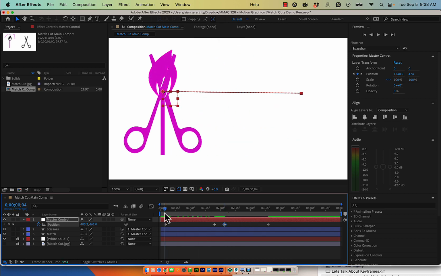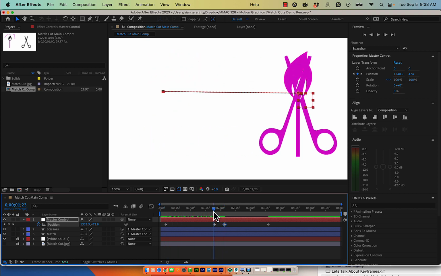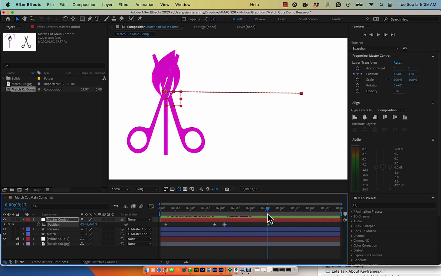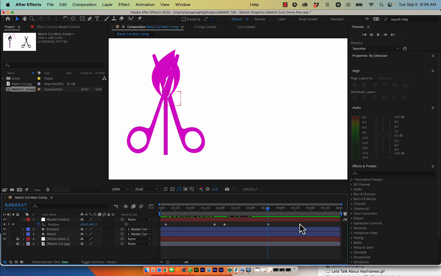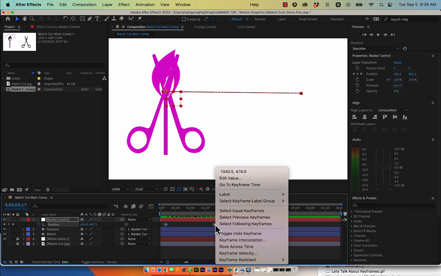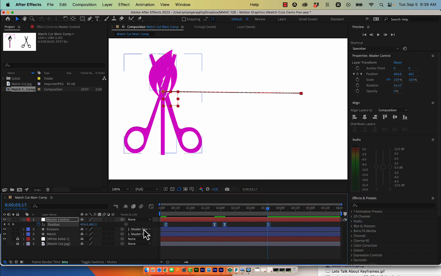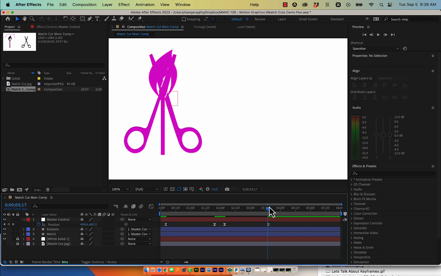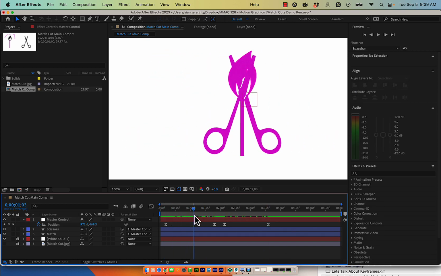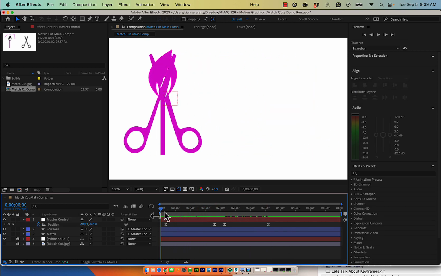So I've got a delay, stays, and then delay. Perfect. And now I'm going to click and drag all of these keyframes, right click, Keyframe Assistant, and Easy Ease them too. Perfect.